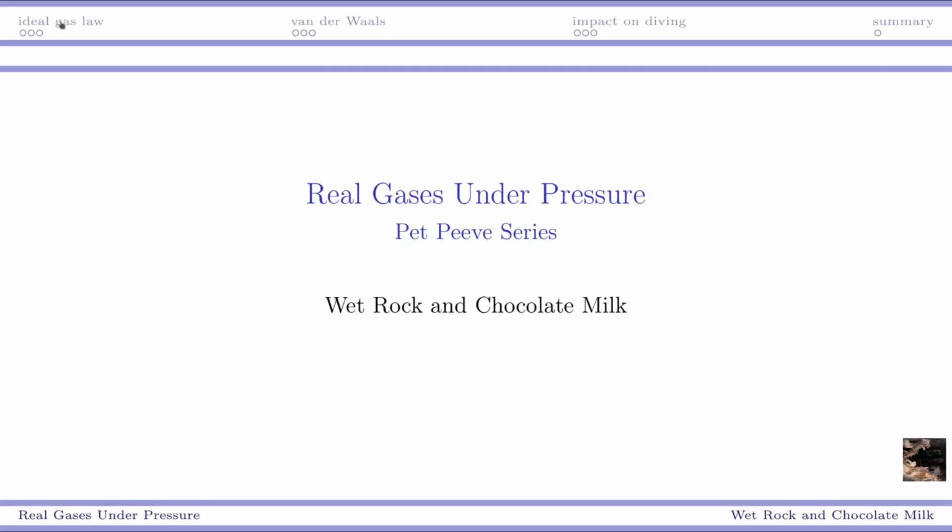To do so, we'll start off by looking at the ideal gas law and how it's being applied in the dive industry. Then, we'll have a look at van der Waals correction and look at some visualizations of the difference between the ideal gas law and van der Waals. This will bring us to some scenarios in diving that we can have a look at to see whether or not we actually need to care about van der Waals correction to the ideal gas law. So, to get things started, what is the ideal gas law?